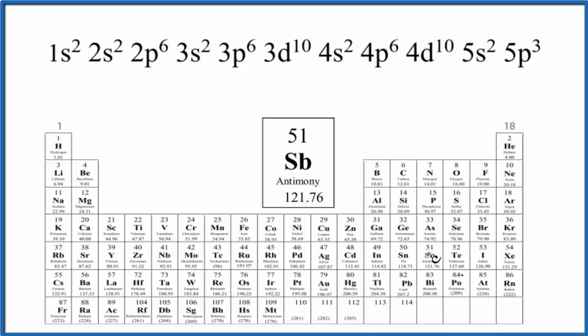All elements on the periodic table are listed as neutral, so we'll distribute 51 electrons in the electron configuration for Sb. I've written that up here. We could write this as a condensed electron configuration, which might make it a little easier.